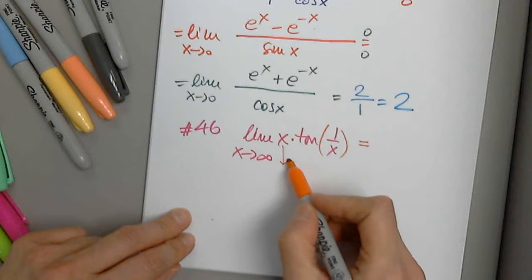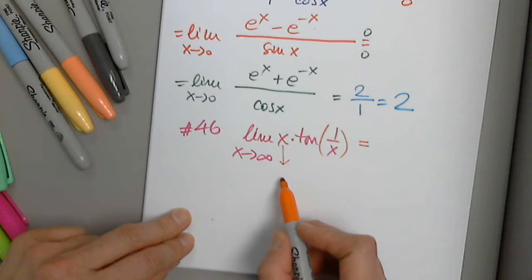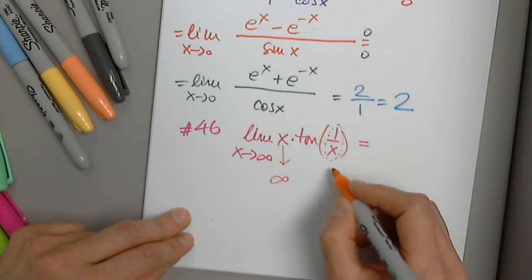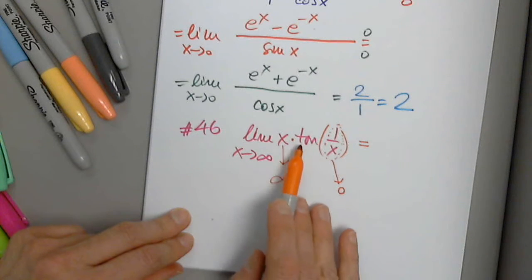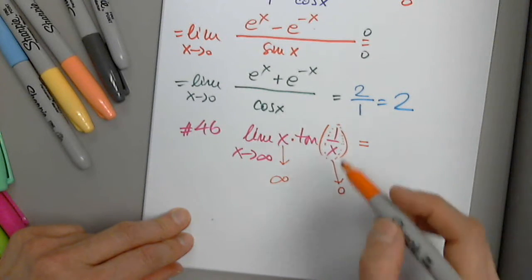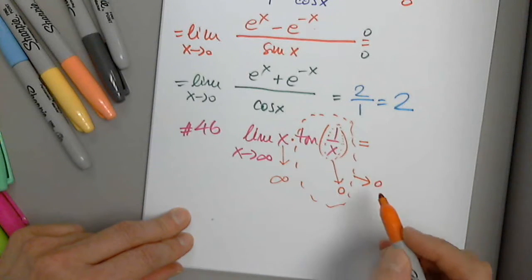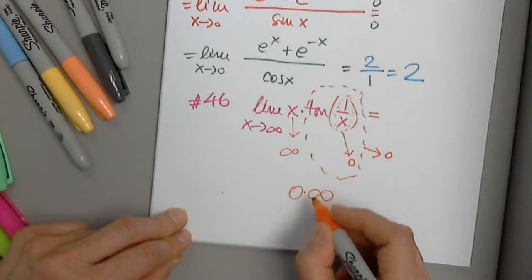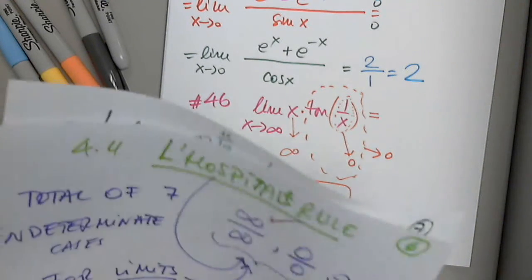Where does this go? When x approaches infinity, this quantity approaches... Perfect. Where does this inside tangent, where does this go? 0. Perfect. How much is tangent 0? All this approaches 0. Indeed. Well, this is the next indeterminate case. 0 times infinity. You can say it's 0. No, it's not. So we'll go back.